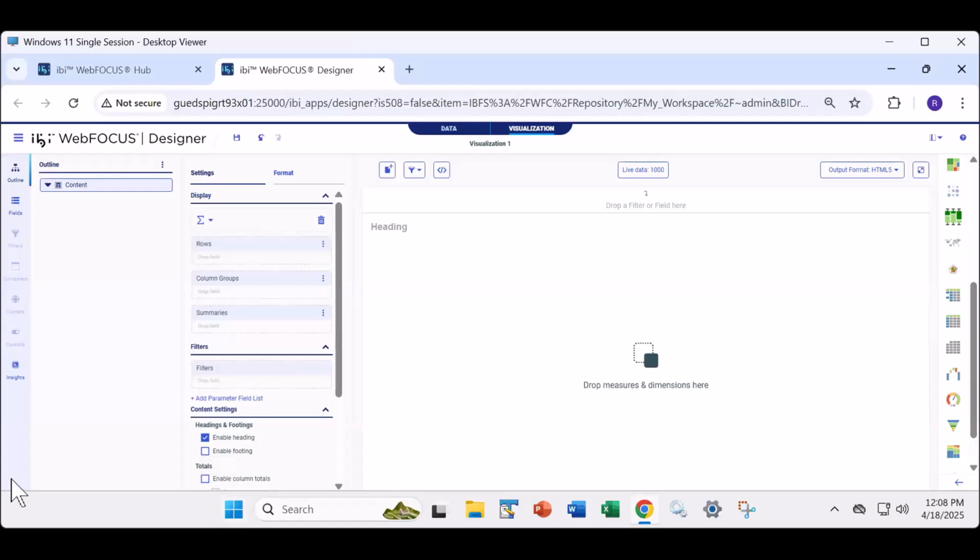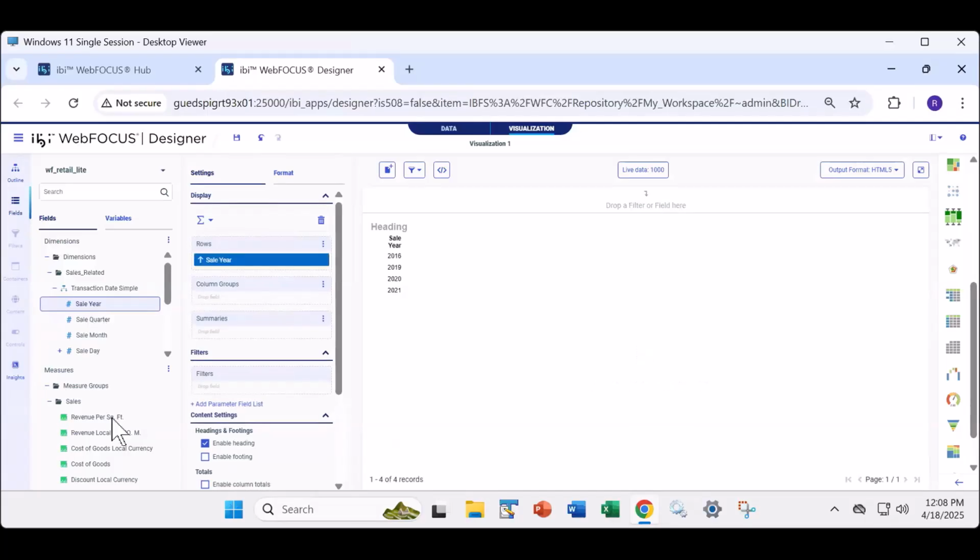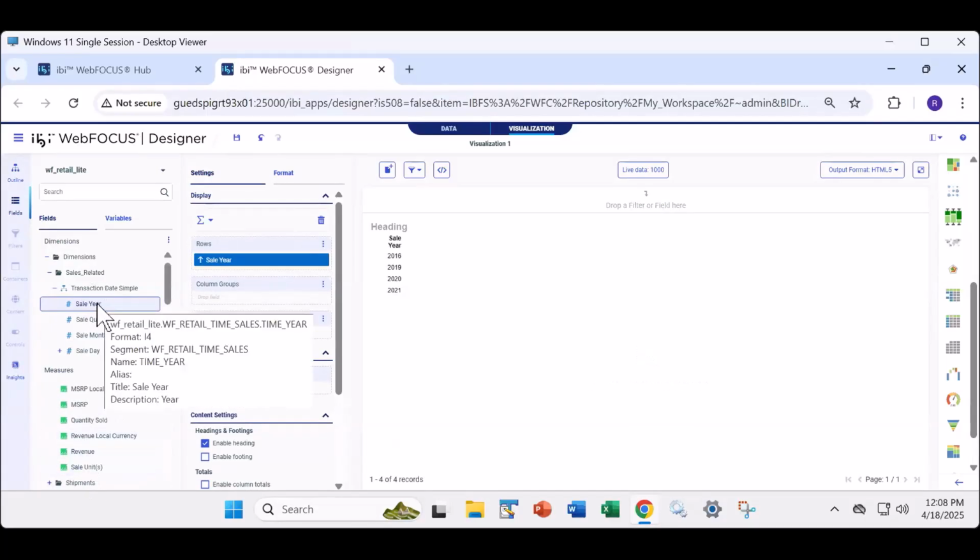We're creating reports specifically. So, okay, there are 4 different ways. So how do you get content as part of the report within Designer? There are 4 different ways. Now, what I can do is, let's say I want sales year, and I just double click that. And that put it right.